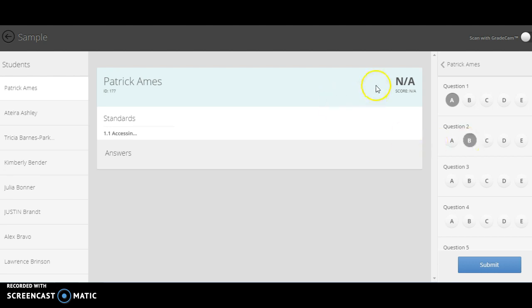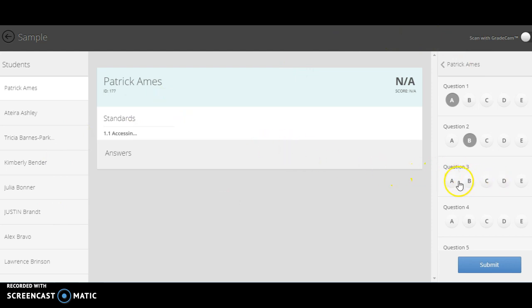And if you wanted to, what you could do is upload your rubric here of how you want to grade, and that makes it easy for you so you don't have to look multiple places. So if you uploaded a rubric, it would show here. But in my example, I didn't upload any document. But if you did, it would show right here.